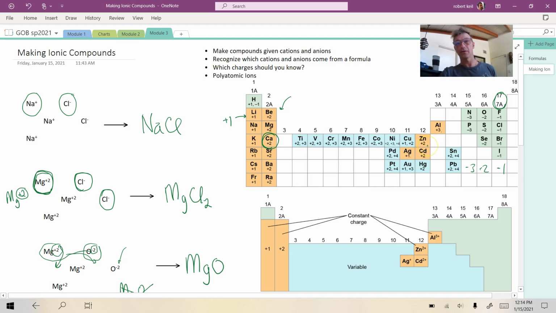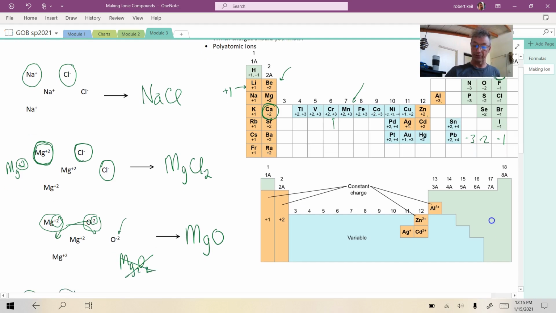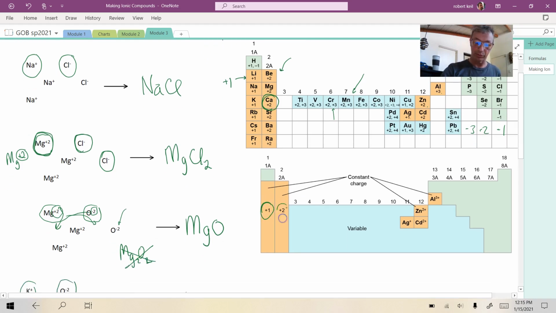Some people leave off cadmium, some people put in cadmium. Some people say you don't need to memorize the 1, 2, 3. The light blue ones, though, clearly you can't memorize. Chromium, in fact, also has plus 6 and plus 7. Many of these have very diverse oxidation states that they can achieve, so there are all sorts of different pluses and minuses on these, and you can't memorize those. The ones you need to memorize, in the second table, are plus 1, plus 2, minus 1, minus 2, minus 3. You should know those by heart.